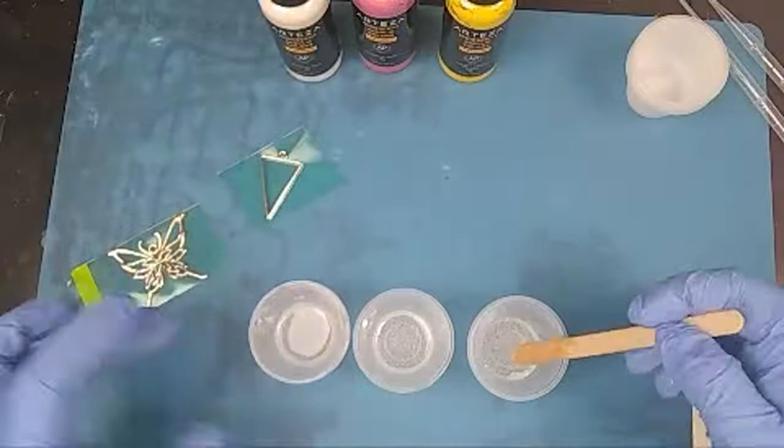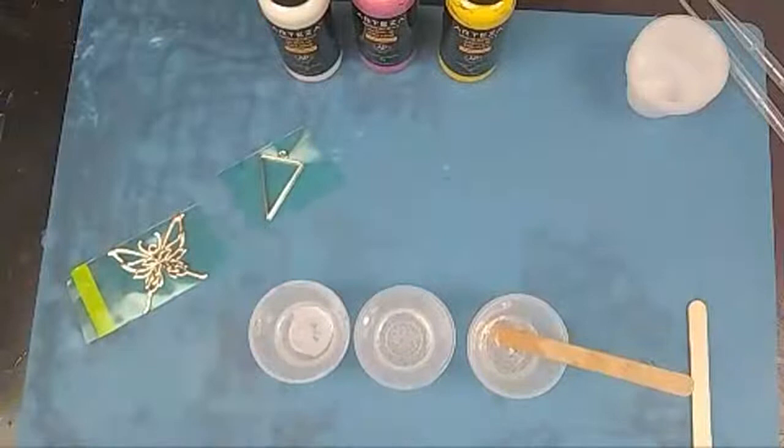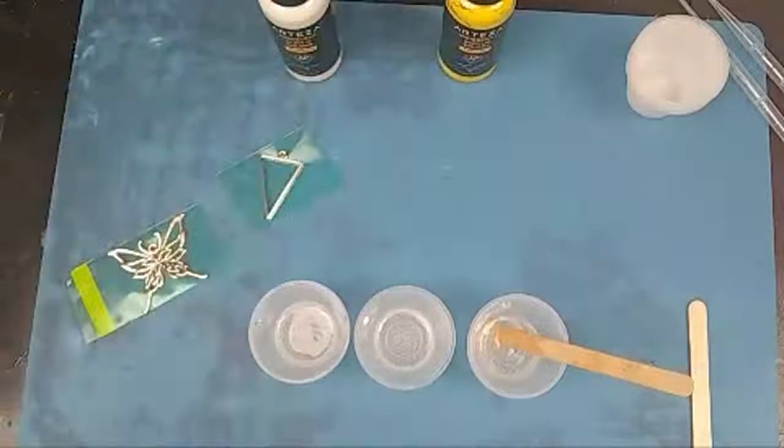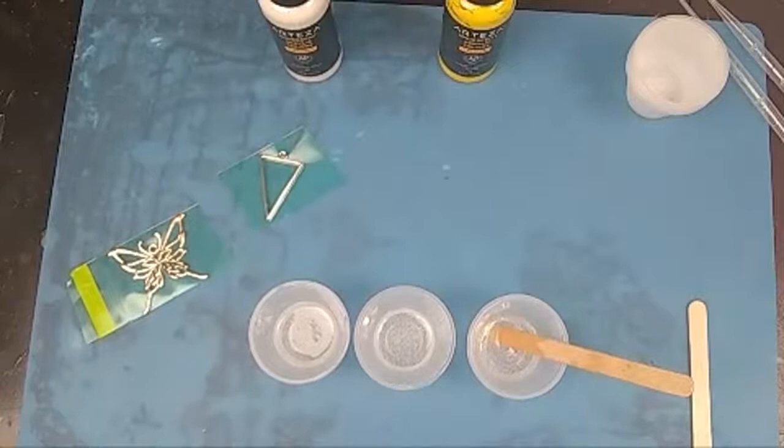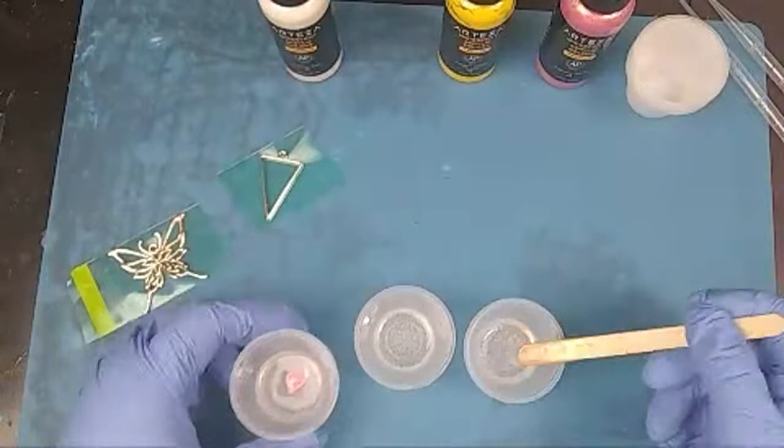And rule of thumb when you're mixing resin, whether you're using paint, mica powders, whatever you're going to use to color them, you want to use 1/10 of the paint to the resin. So we're just going to use a drop. I'm going to mix that one up and then we'll go to the next color.